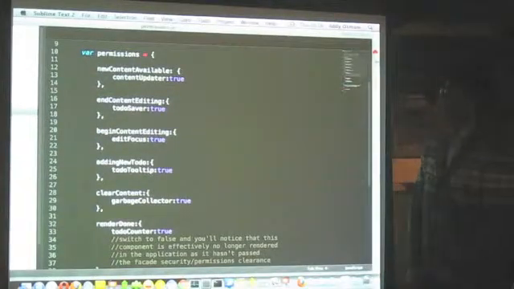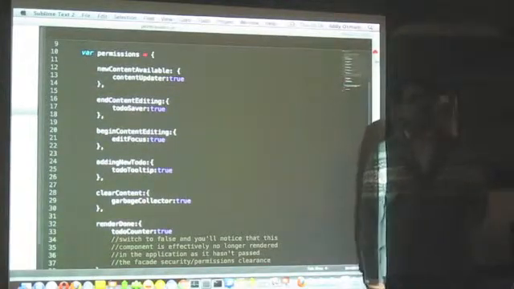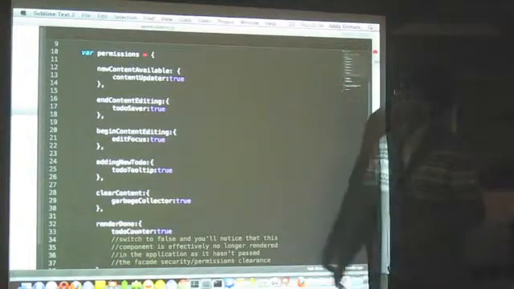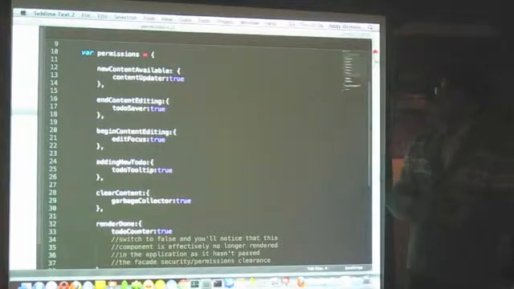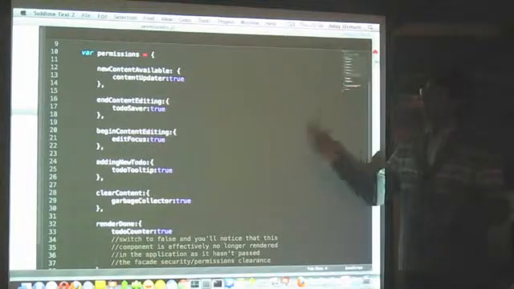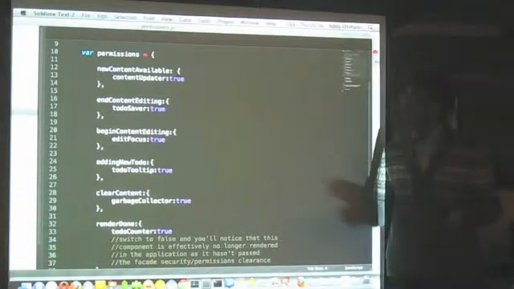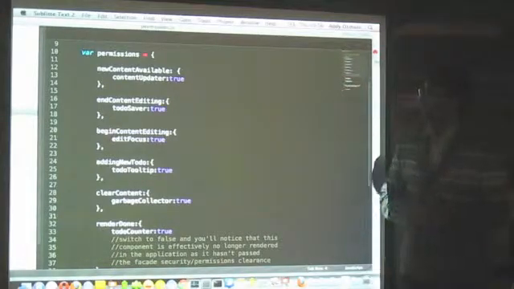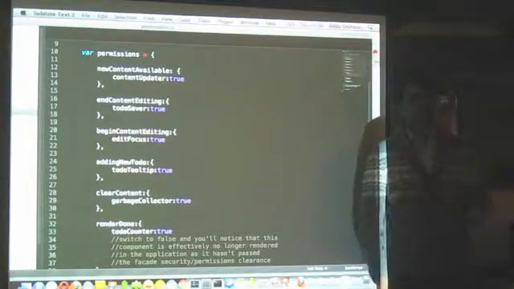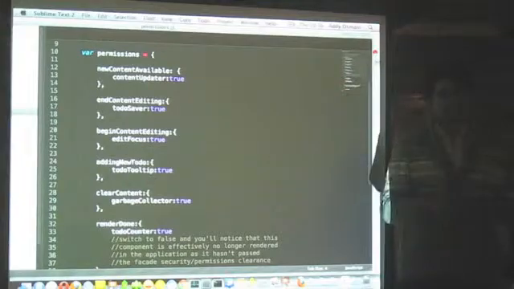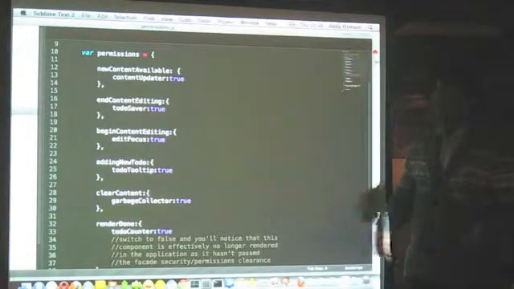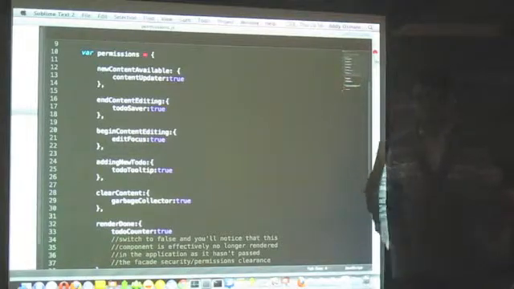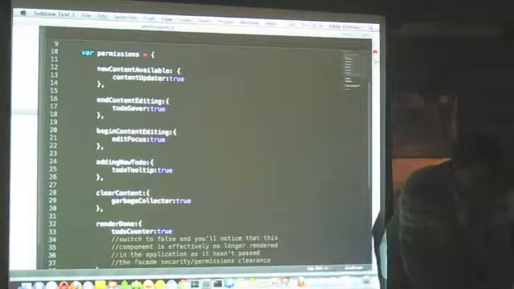This actually controls what bits and pieces of my application are allowed to do. If new content is available, is the module that's actually delivering new content allowed to update the application and say it's available? Yes, it is. If someone has finished editing something in the application, does that have permission to go and save it? Meaning, does it go and update my modules? Is it allowed to do that? Yes, it is. I know these are some trivial examples, but it's just to illustrate this. Now, I've got something interesting to show you.